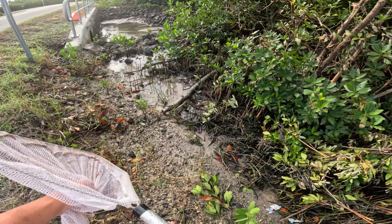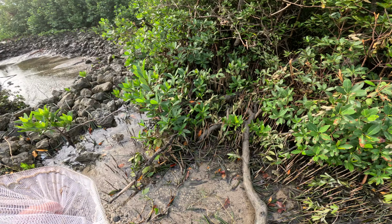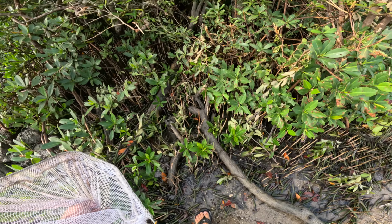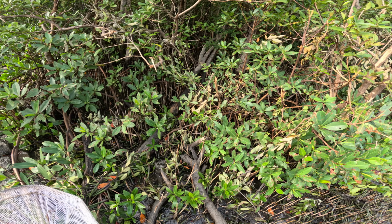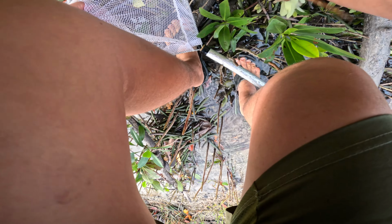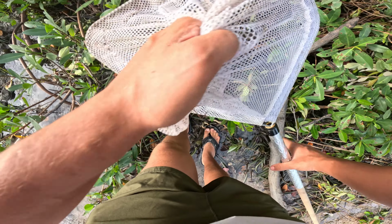See if I could see anything bigger than a nickel. Oh, I did, but they're running back to the rocks. And this water is cold. No gators, no crocs, no nothing. Okay, I want these crabs, man. Oh, big guy just disappeared. I'm really in their territory right now. You know what? I'll leave with what I got.